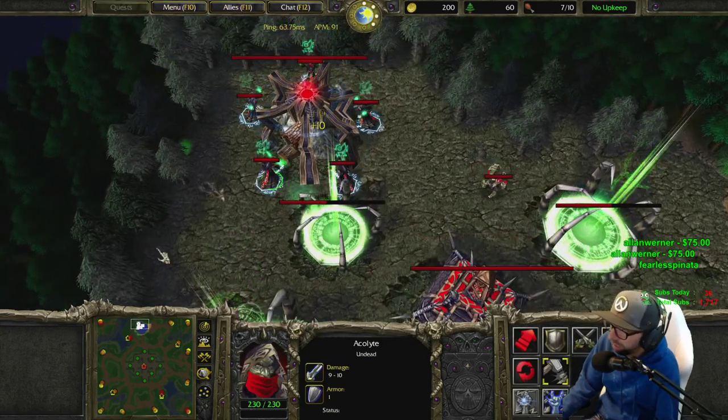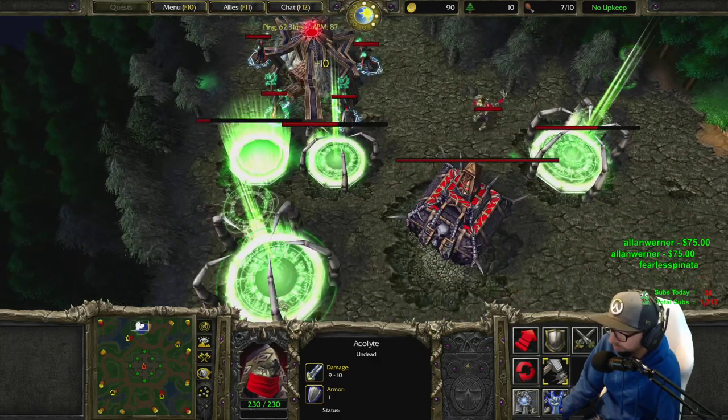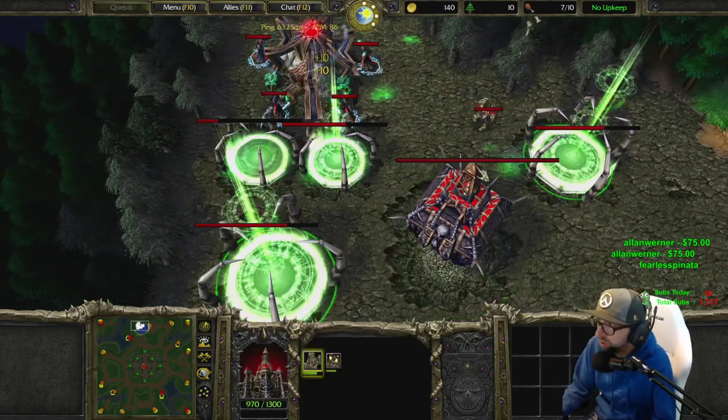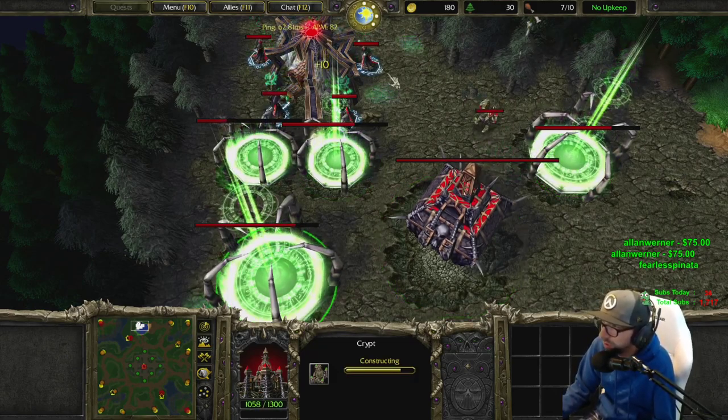As soon as you can afford it again, we can make a second ziggurat, because we're going to make it anyways soon, so might as well right now. And then, as soon as you can afford it, after you make a ghoul, make a tomb of relics. It's going to be really close if we just made it right now, though.